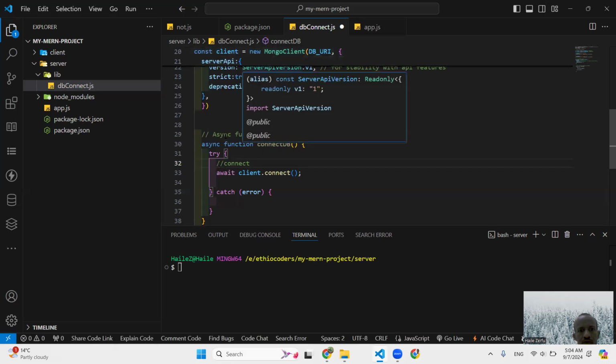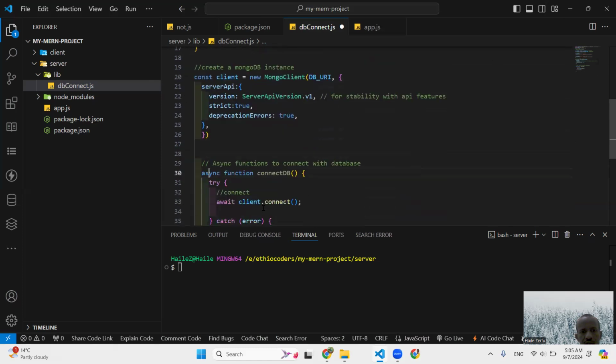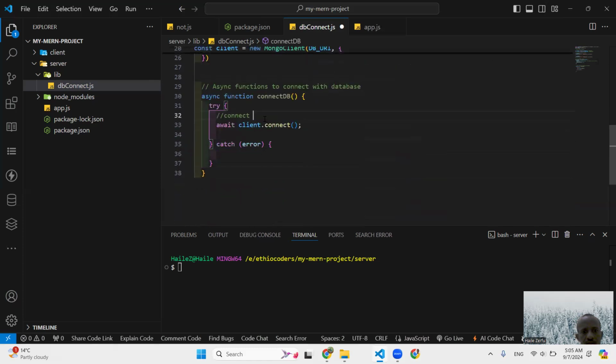We can copy this one, connect to the MongoDB database.